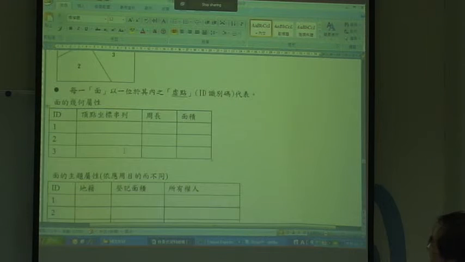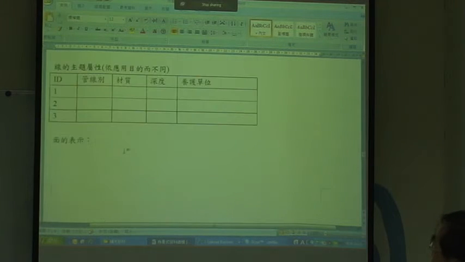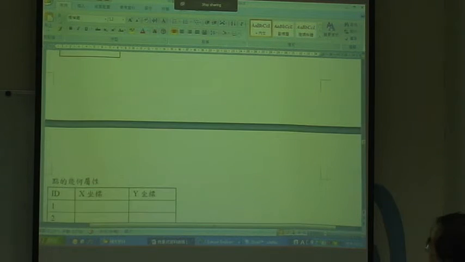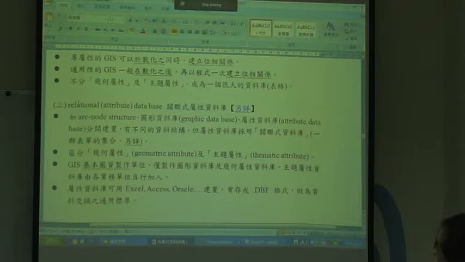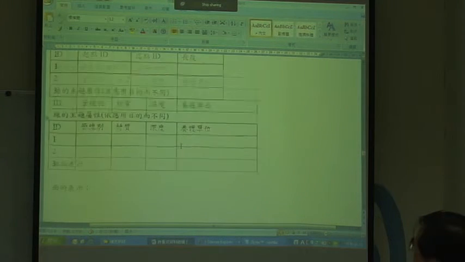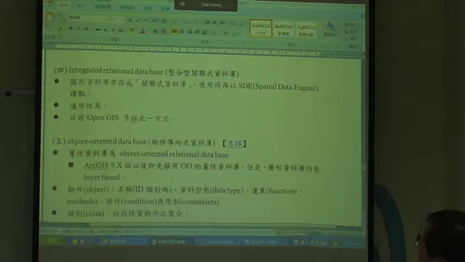Previously, these two databases were constructed separately in different data structures. But at this stage, they combine them together.